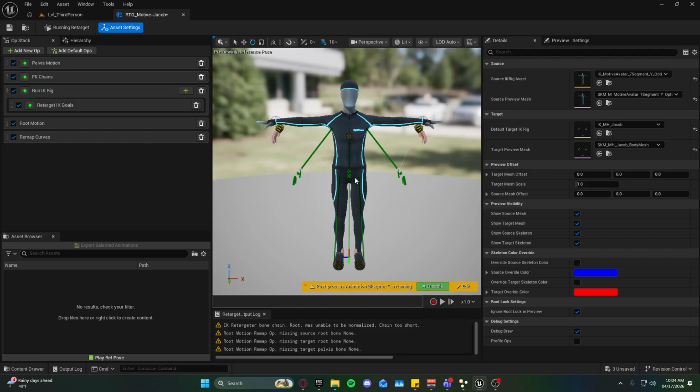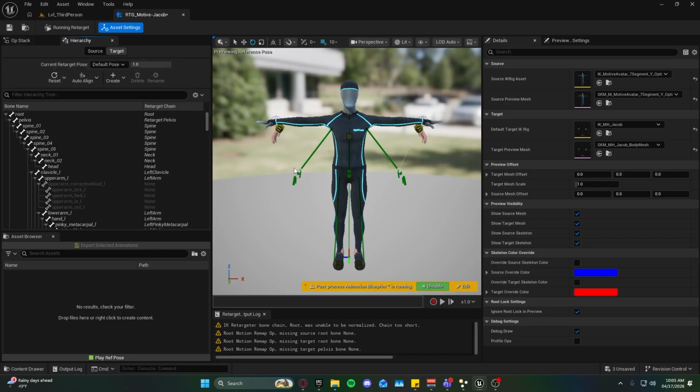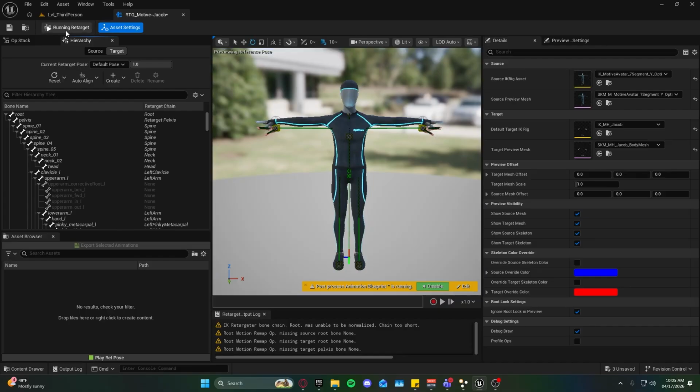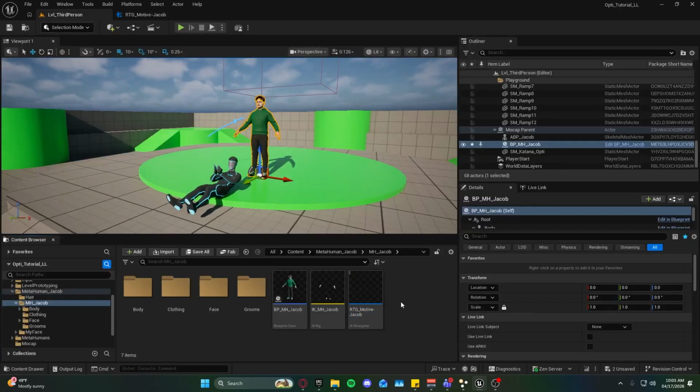We'll need to turn off the retarget for now and set up the alignment of our bones for both characters. Currently, you can see that the hands are tilting down, and even the green lines here are in an A pose rather than a T pose. And we want both skeletal meshes to match a pose, which will go with the T pose. So if we go to the hierarchy here and then click target and then stop running the retarget, we're able to click this auto align button and then click align all bones. And as we can see, now the poses are aligned, and we can click this editing retarget pose again, click save, and then keep this open, but we can move on from here. You can always make adjustments to the pose further if you need to. We will come back and fine-tune the retarget later to make sure our data output is as refined as possible.